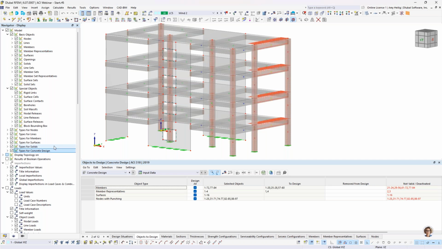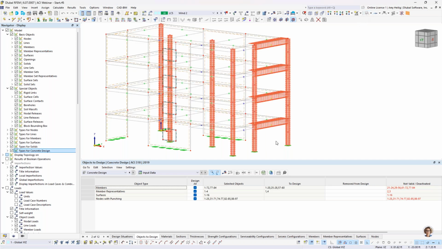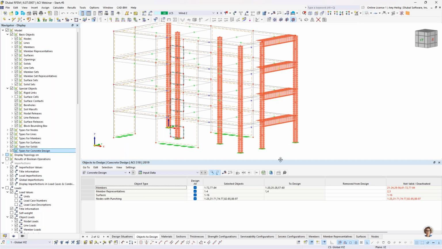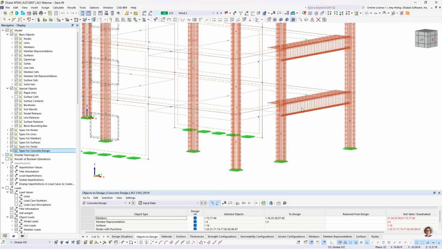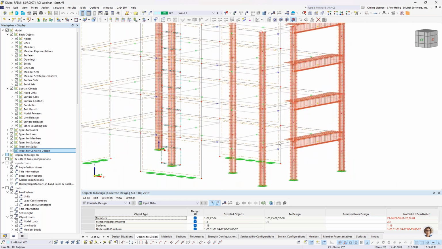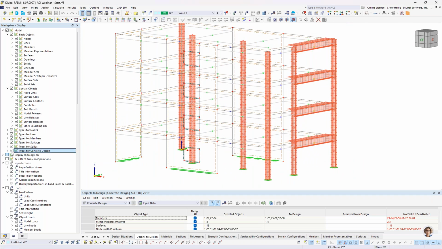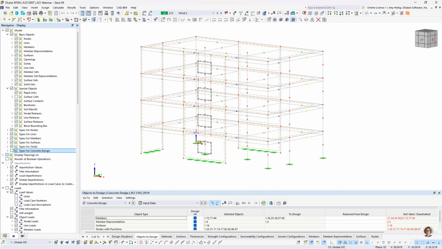Okay, so now that this information is input for our beams and columns, what would typically be shown if I go to my second tab here under the navigator and I turn this into wireframe view, is we can actually view the reinforcement that we have input graphically in the global 3D model. So again, this is only specific to the elements here that I have defined so far. If you feel like that's a little overwhelming, you can always turn that off, of course.